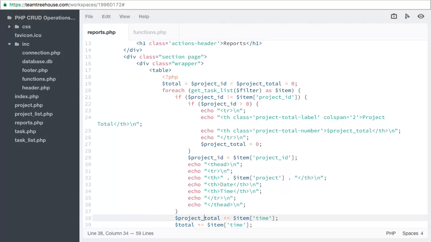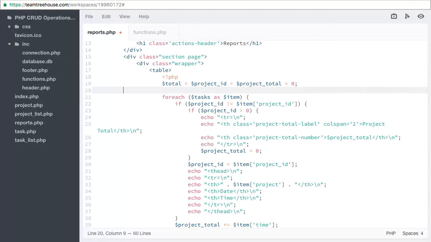We could copy and paste this display row after the foreach loop, but duplicating code isn't usually the best idea. Instead, we'll use another function with our loop. First, we need to move the getTaskList out of the foreach loop. Now we'll move this second conditional to the end of our loop.